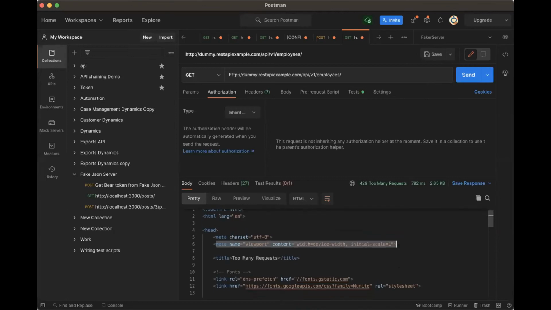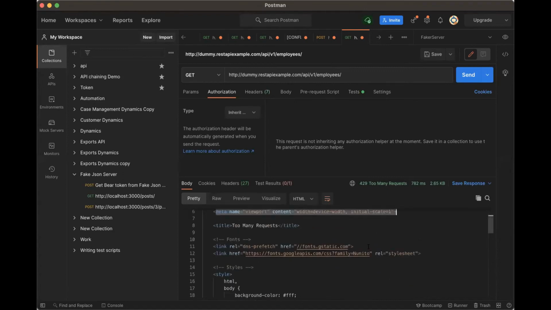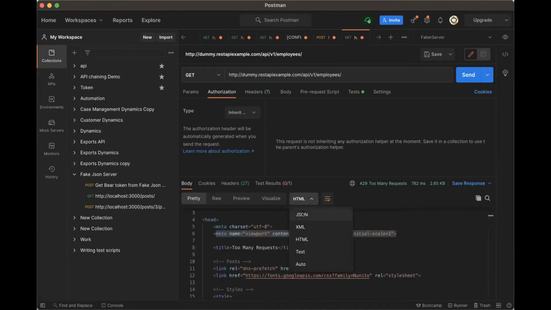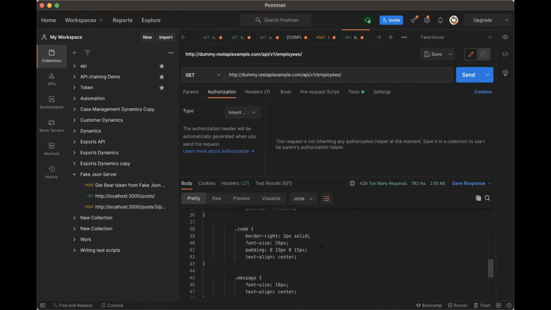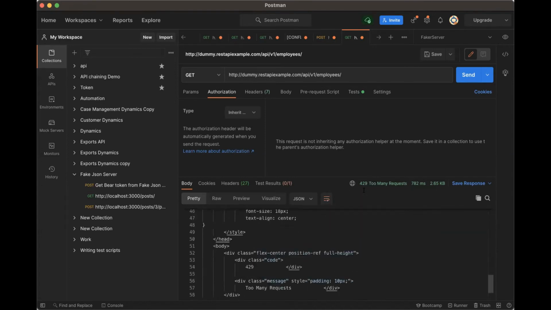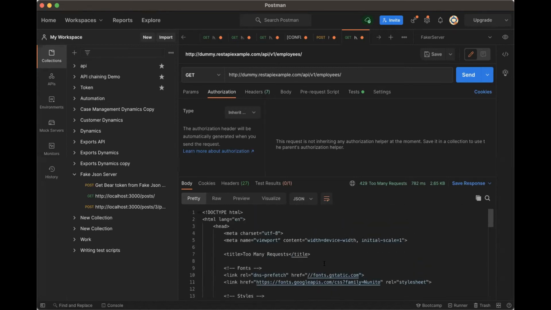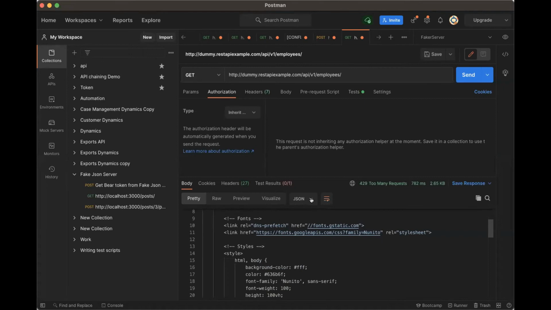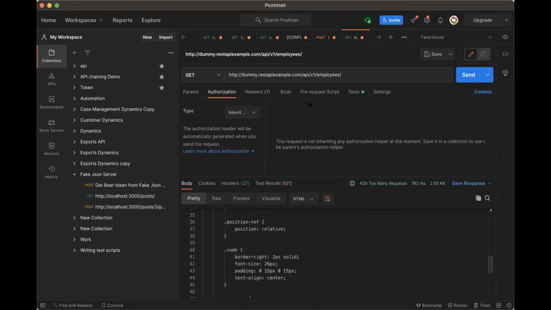They will say this is the string in the error message. For instance, on this one it says too many requests or something, within this HTML body response. They will tell you exactly at each interval.